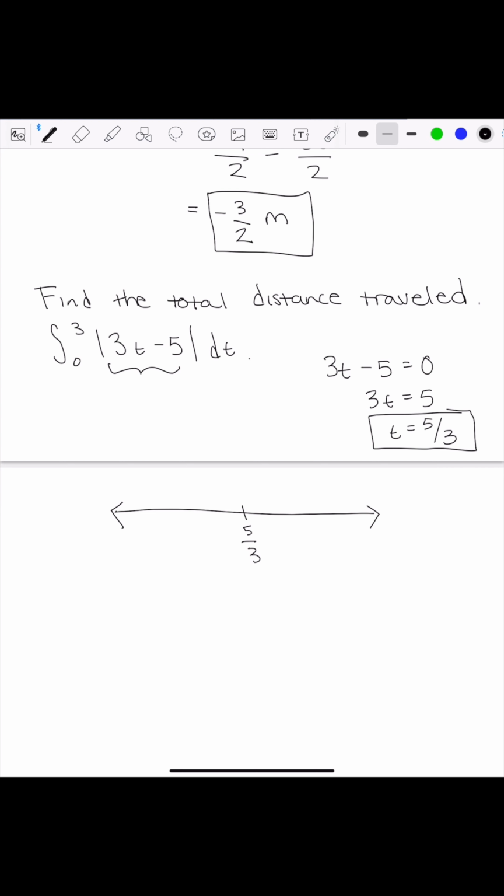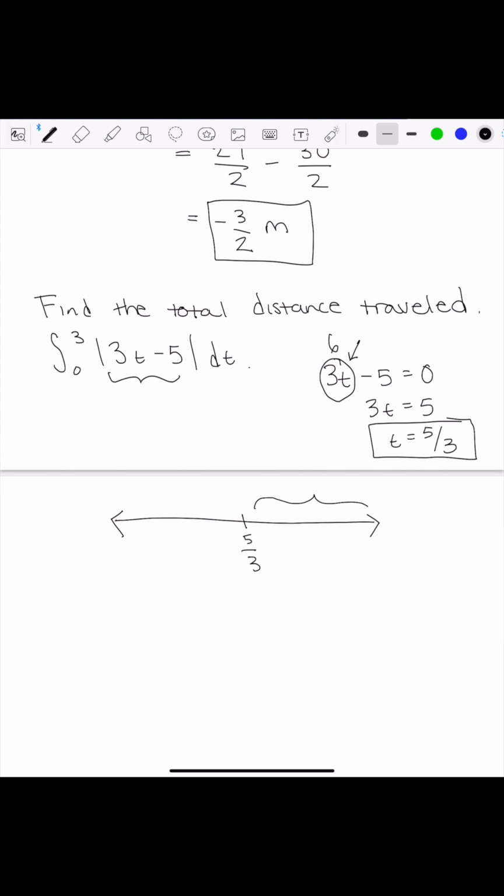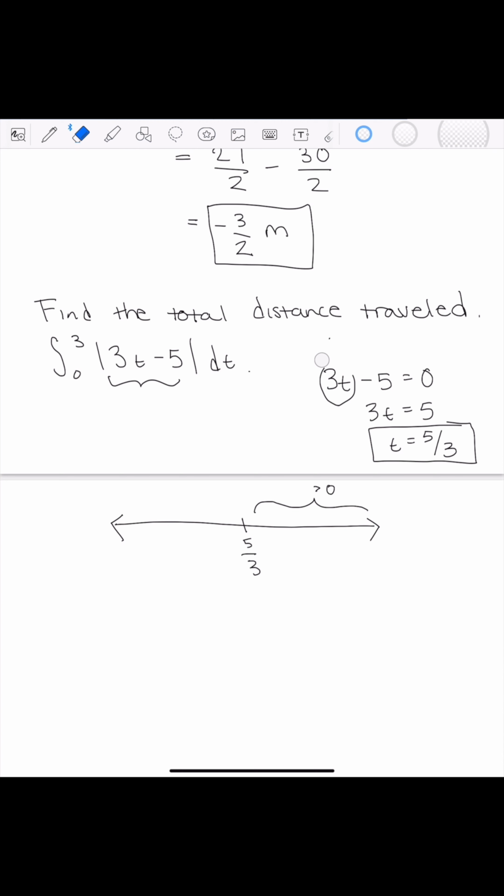And then I think about when it is positive and when it is negative. Well, when t is 2, this whole thing becomes 6, and 6 minus 5 is positive. And 2 is 6 over 3. So I know everything greater than 5 over 3, because 2 is greater than 5 over 3, is going to give me a positive output. And that makes sense. So anything less than 5 over 3, because 5 would make this smaller than 5, when I subtract 5, it ends up being negative. Okay, so this part is where it's negative.